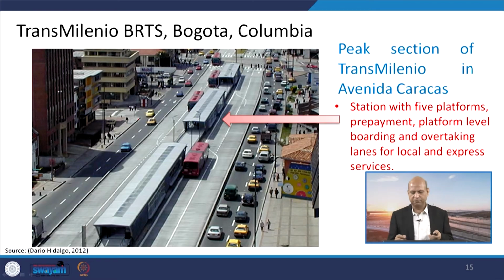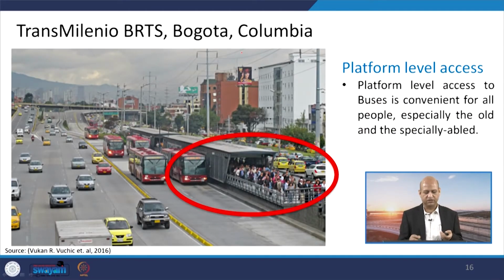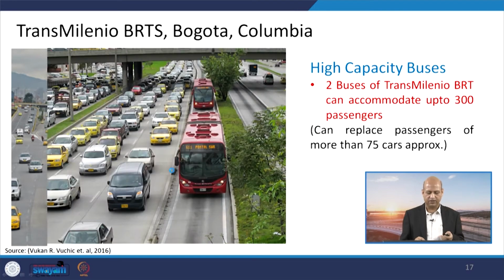Okay. Now, see the peak section, these 5 platforms are there here, 1, 2, 3, 4, 5. So, when a lot of passengers are there, demand is there, the GPS system is connected and this information goes, and then buses start to take care of those passengers. Like see here, if there is a crowd you can have this GPS system and the information is there, more buses will come. At the same time if there are so many people, they need space, so that space must be comfortable and it should be adequate, plus even especially abled people should be able to ride the bus. So, the level of the platform and the exit or entry of the bus are the same. So, those kind of things are there which can be seen.